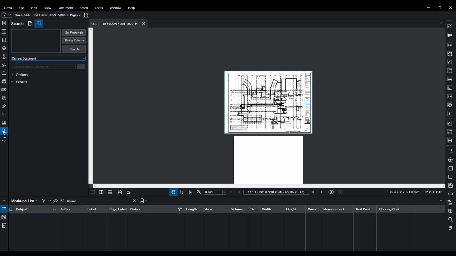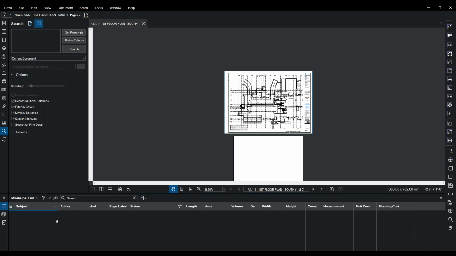specifications, for example. We've also got the search panel here. Now we could do a very simple text search, but we've also got this visual search, and that's something we'll come back and have a look at. And the last thing we'll look at here is the studio, which allows us to create a studio session and get people collaborating in real time. Now we've got the markups list down the bottom, so as I start adding comments and creating measurements, this will all get stored down here.